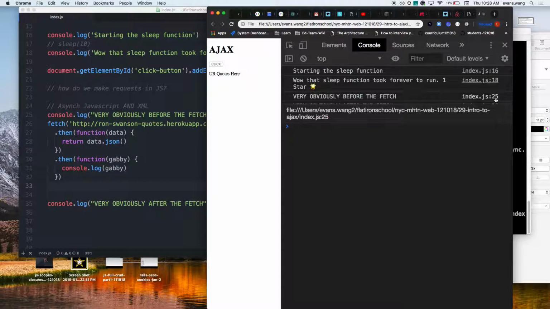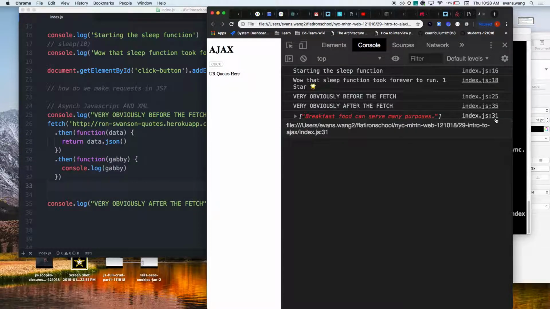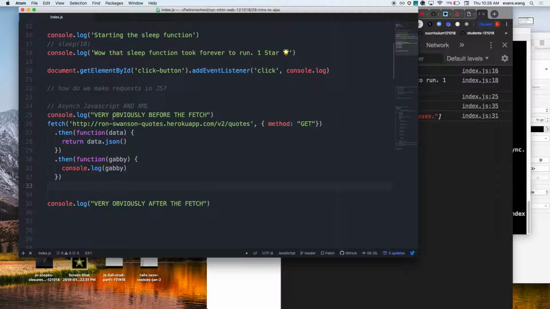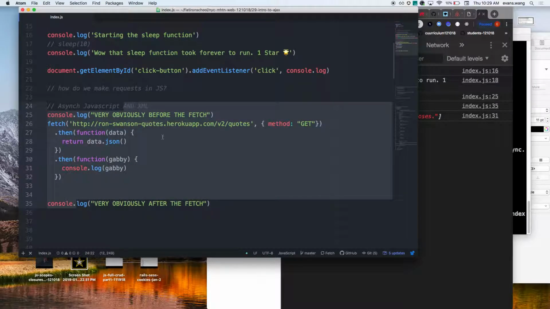Notice the lines, 25, 35, 31. This is the first time you will start to encounter the fact that just because the order in which you write something does not mean that it will be executed and returned in that order. This is very important. One more time, if you want to take notes, just because you wrote it in this order does not mean it will execute and return in the same order. That's because the middle function takes more time to process. 100% exactly correct. I'm going to try to explain the event loop in about 5 minutes, and then we'll break.